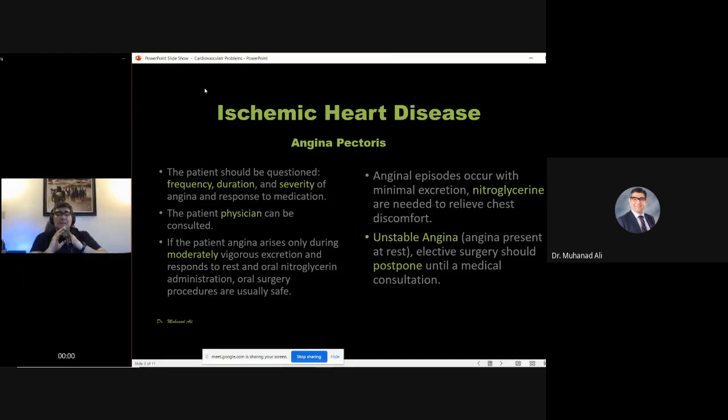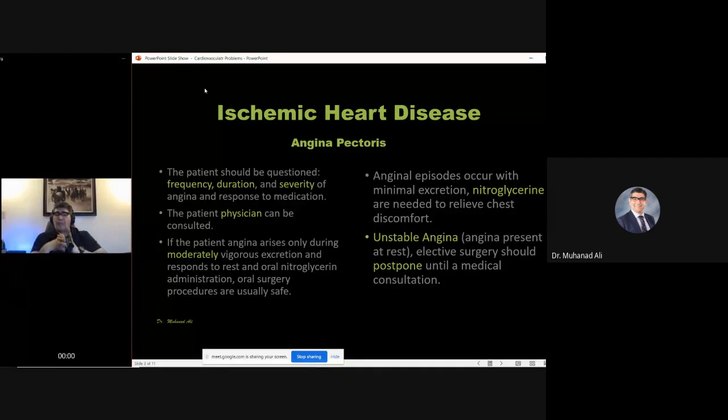But some patients have a moderate type of pain, and then I have to ask the doctor or the physician about some kind of treatment for ischemic heart disease, which is actually, for me, sometimes mandatory. And you heard about oral nitroglycerin. Nitroglycerin is nowadays available like a sticker, like a first aid plaster, a patch that sticks on the shoulder and releases nitroglycerin. Or there is oral nitroglycerin. But don't start nitroglycerin unless the patient's physician advises you to, for moderate cases, before you start your treatment. So still I have to consult, because sometimes you're going to get very low blood pressure with that kind of treatment.